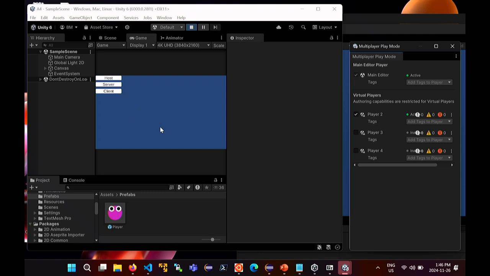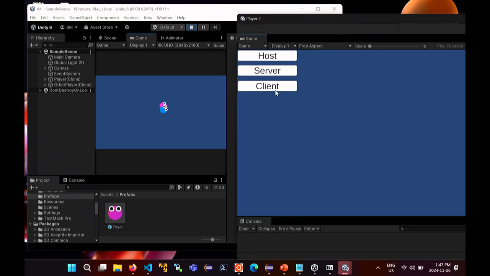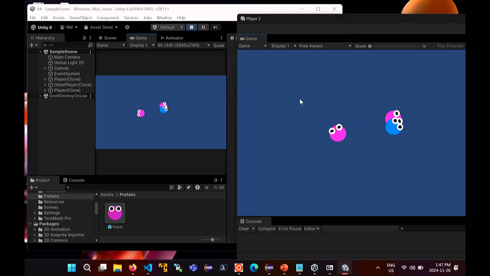All right. So I've commented out the code that shows the blue player. I'm going to join as host. Oh, or at least I thought I commented out. Oh no, I didn't. It's still showing up. Okay, that's fine. I'm going to connect as a client over here. Okay, so notice there is a second pink player, right?